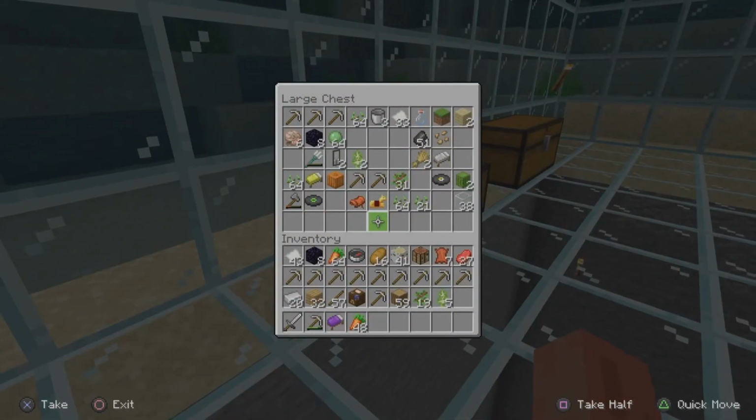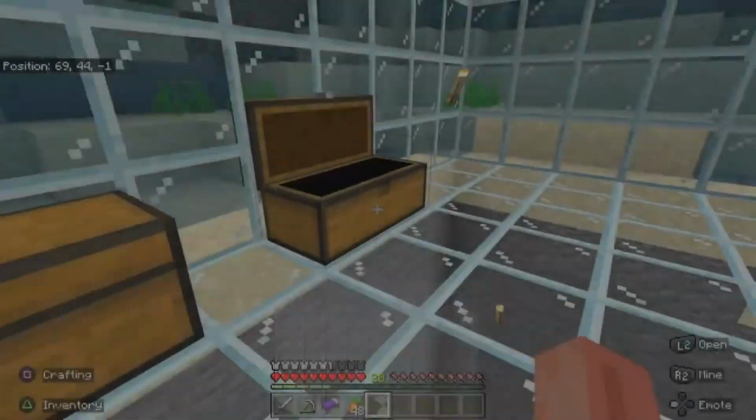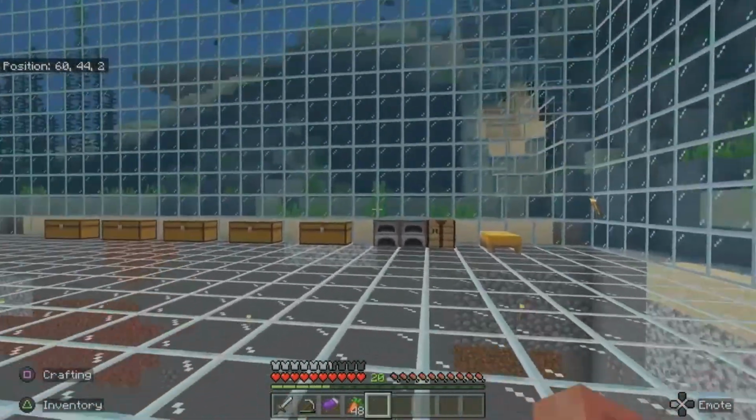You and I are going to remember some things here. Clearly, that was just a miscellaneous chest. Got a little cobblestone chest.